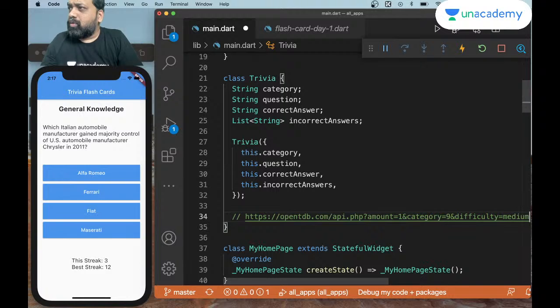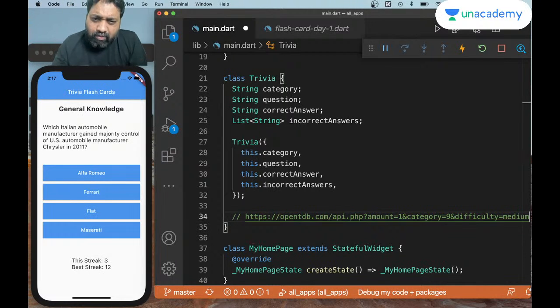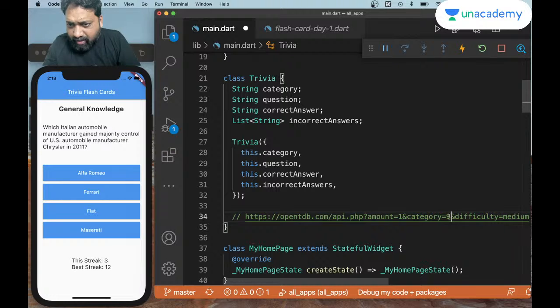Now, what do I want to do? I really want to make a request to a certain category, right? I want to say, give me from category 9, which is general knowledge here, for example, right?